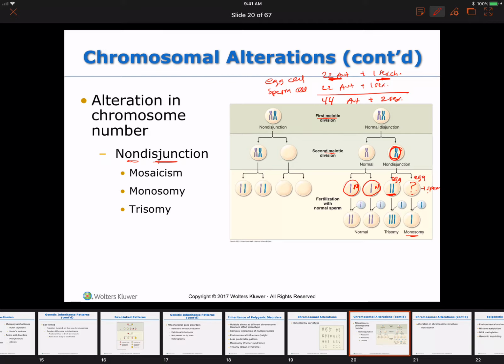This one here has a duplicate amount of genetic information, and now it's going to be fertilized by a sperm. So now it will receive 3 copies as opposed to the normal. So now we have trisomy, 3 copies, as opposed to monosomy, which is half the normal amount of genetic information. This one, the normal, if it binds with a sperm, then 23 chromosomes plus 23 chromosomes, so we get the normal number of chromosomes.